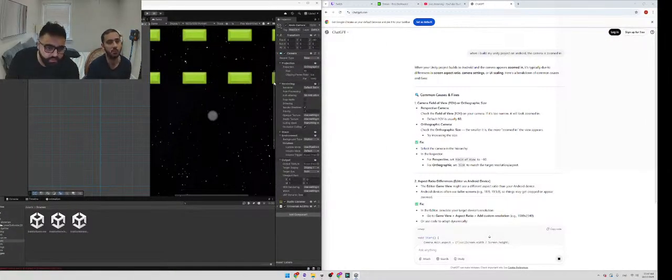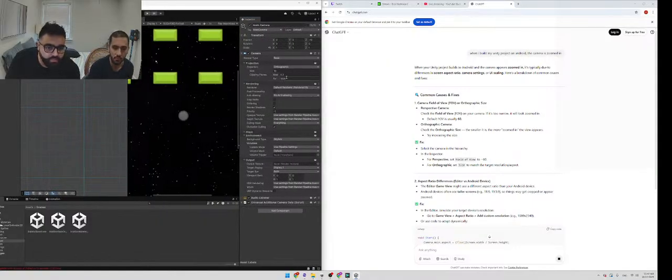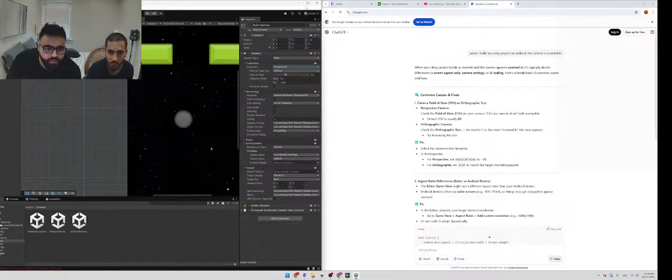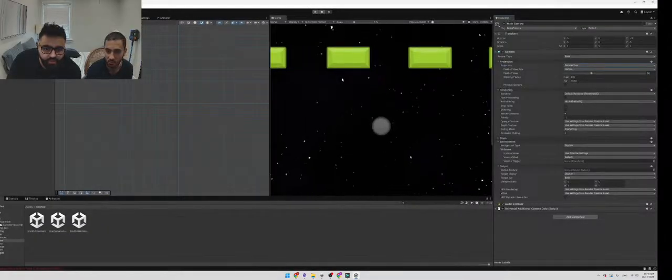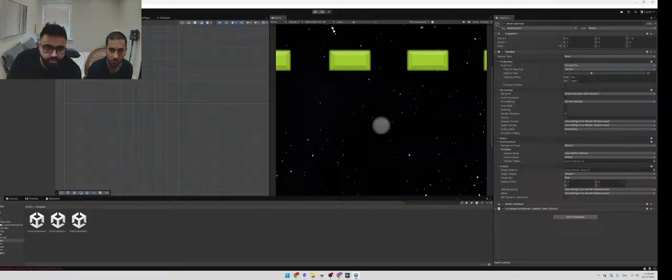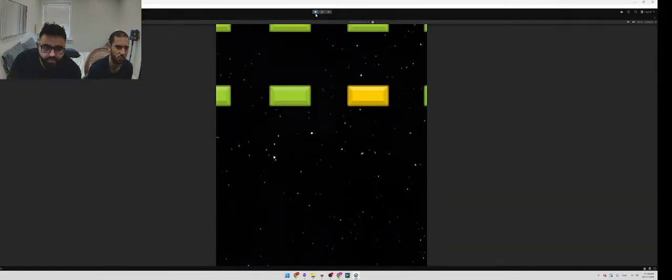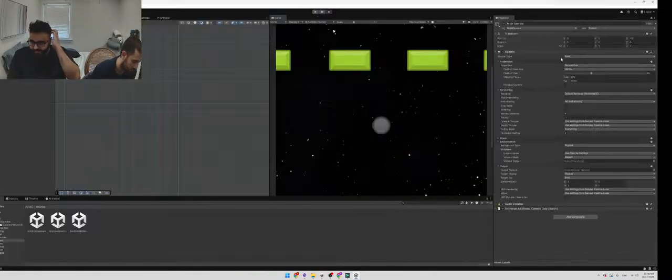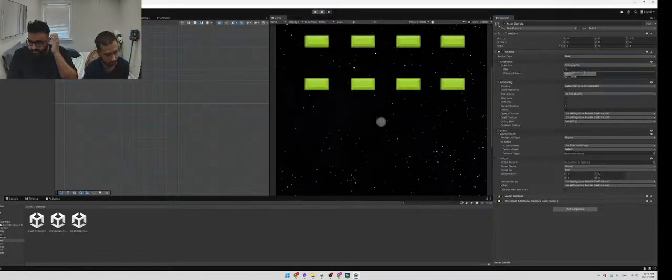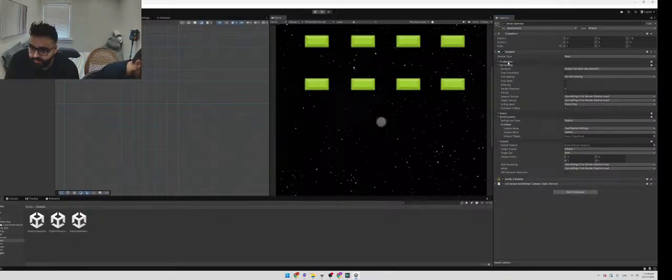Oh, man, it's ortho. I have to set it to perspective, and 60. One second here, let me see. Play maximized. Yeah, I don't get what's going on here. Orthographic.